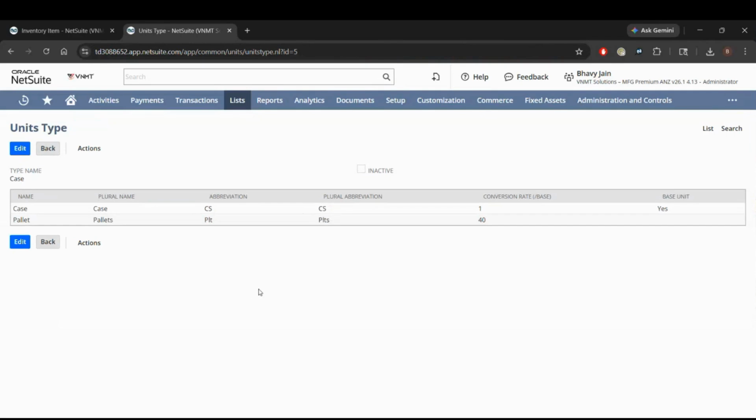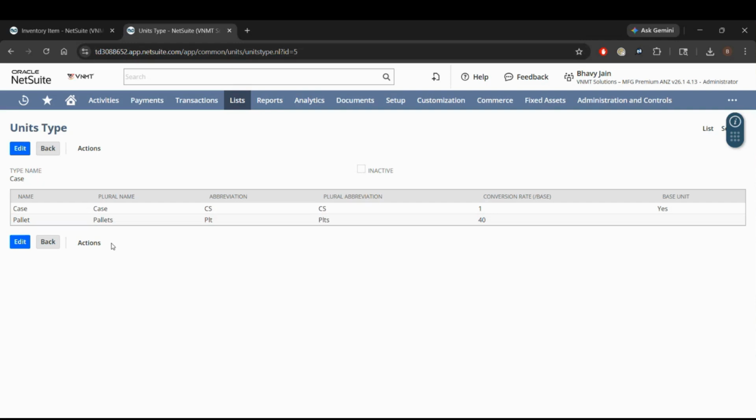So what we have defined here is that the base unit is a case, and another unit is pallet, which has 40 cases per pallet. So I can purchase any item in multiples of pallets, but I can sell them individually as case. I can even change the base unit to an individual item over here, and it can have, let's say, 12 units per case, and then 40 cases.